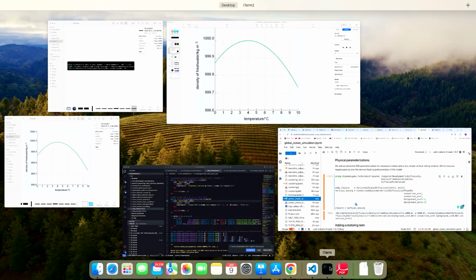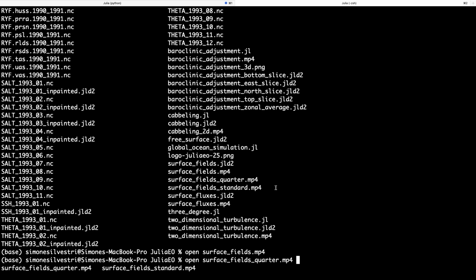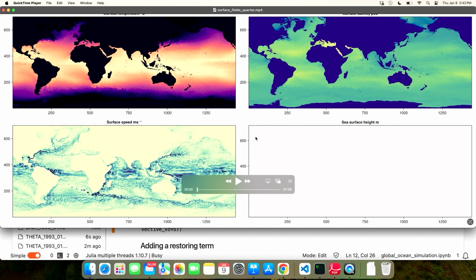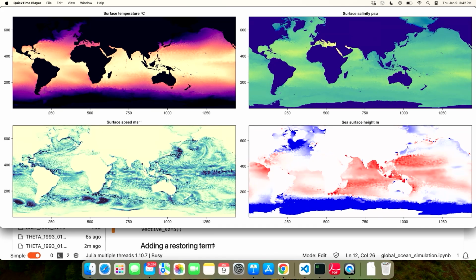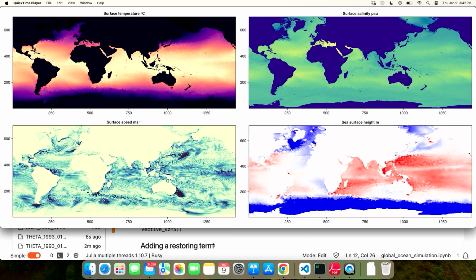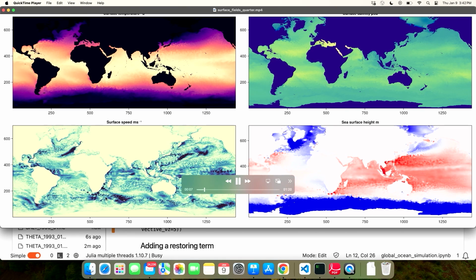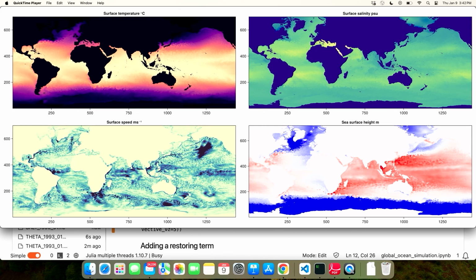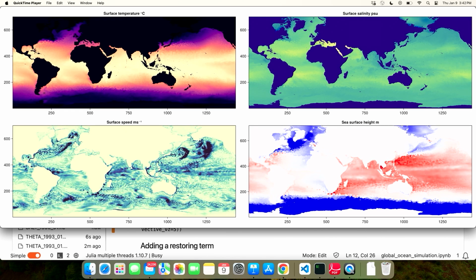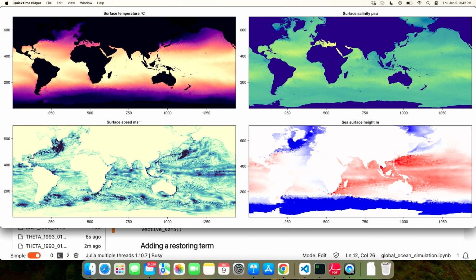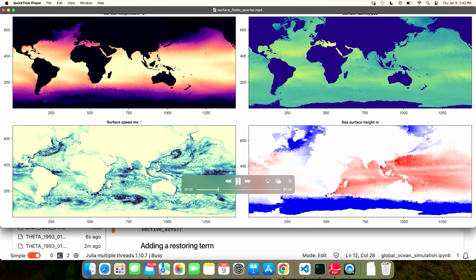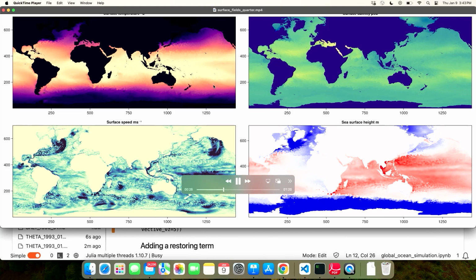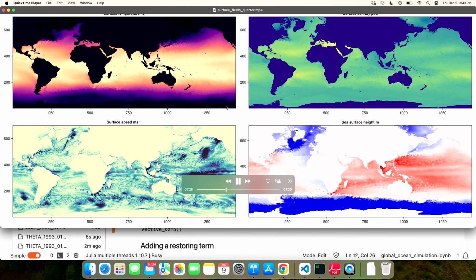I know it's a little bit fast, but I just want to show you the results, because I'm going a little bit over time. So what you'll get is something like this. Same exact simulation, only doing those changes. This is a quarter-degree ocean, so you start seeing eddies develop. You see the ocean responding to the atmosphere that's blowing on top of it. This is with the JRA-55 prescribed atmosphere, not with the idealized atmosphere. You'll see eddies developing in the sea surface. Still, temperature and salinity do not do much, but at least you see some eddies developing.